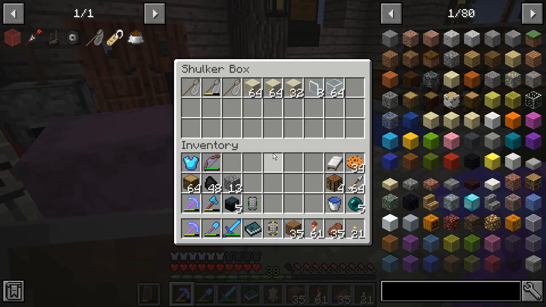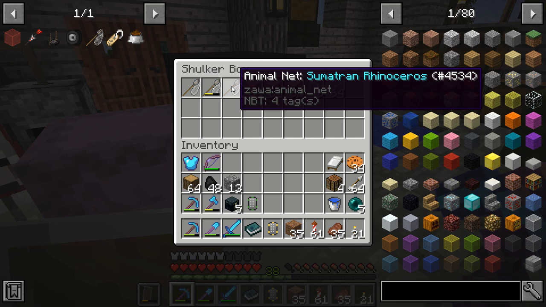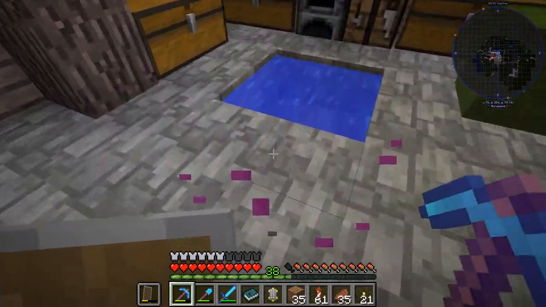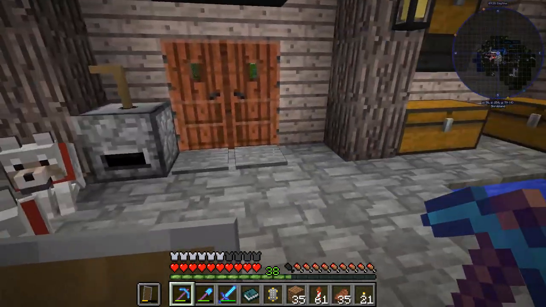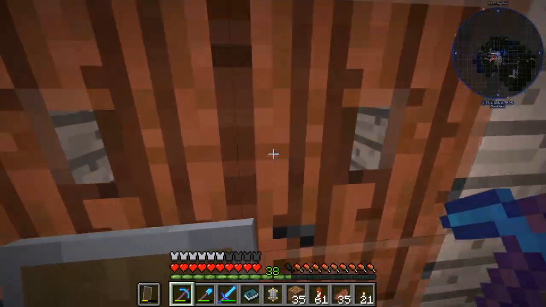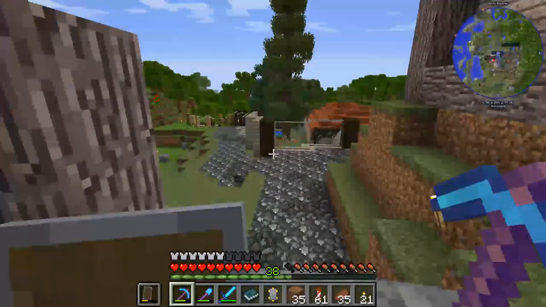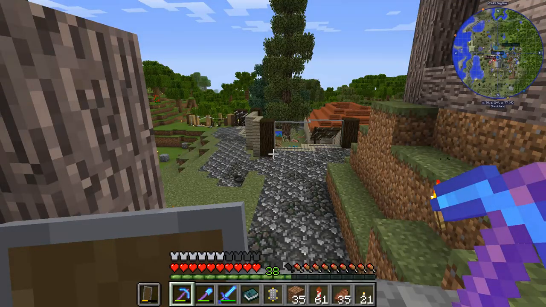And so I've decided on our next habitat. We're going to be building a habitat for Sumatran rhinos. I'm really excited to do this habitat because I don't actually know too much about Sumatran rhinos, but what I do know about them is pretty cool. Although unfortunately they are pretty endangered, but I'll talk more about them later as I build the habitat.